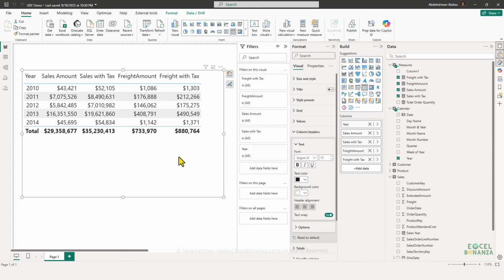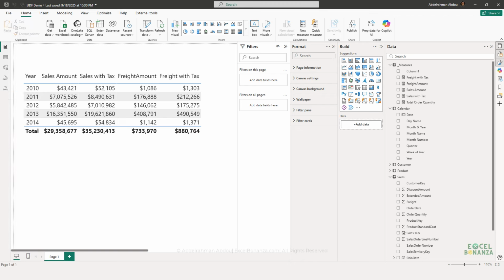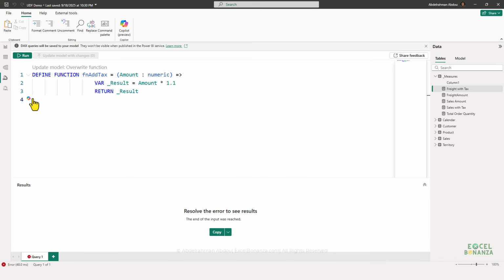So you can see here that the changes that you make get applied to all the measures that you use the function in, which is actually superb. The next function that we're going to create is to calculate the lifetime value of a measure. So we're going to go to our DAX query view here.